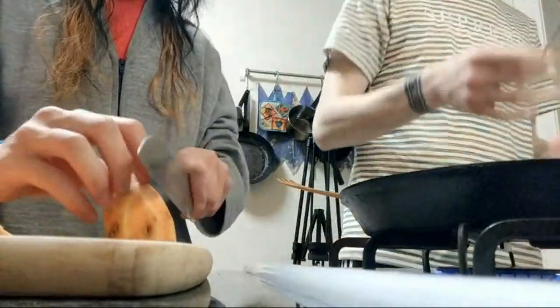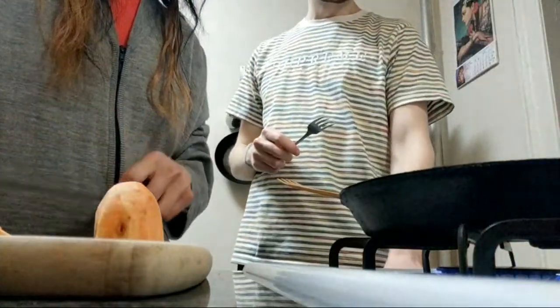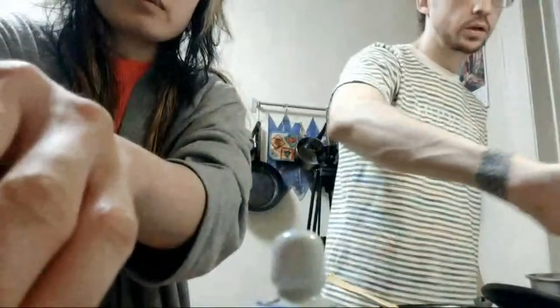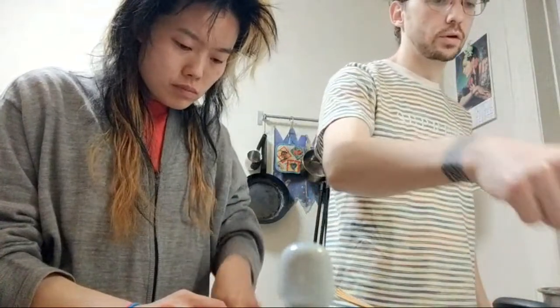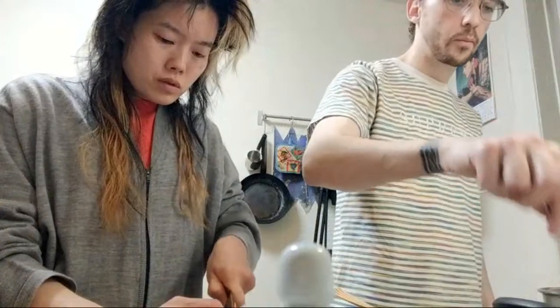Nice. Time for a different camera angle. I'm going to give it another few seconds, and then I'm going to drain most of the water and pour the curry on top. Want to get any of that action. Pasta's almost done, so I'm going to drain most of the water. Just let me know when you're on the move.